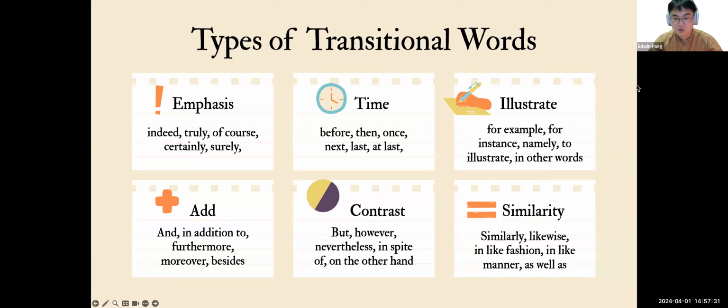So when we use transitional words of contrast, we are showing that something changes from one way to the opposite way, right? For example, I might say, it's raining heavily, but I still need to play football. So it's raining heavily. Normally you wouldn't play football in the rain, right? But tells me that the contrast is about to happen, meaning I'm going to play football anyway.